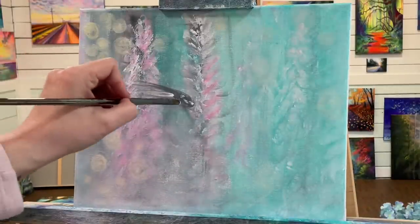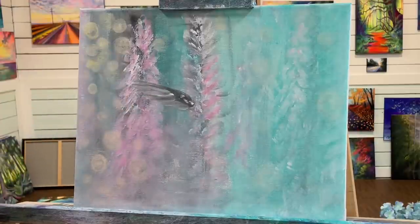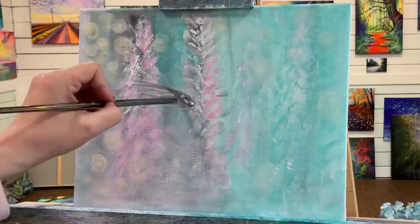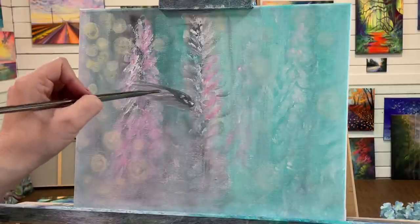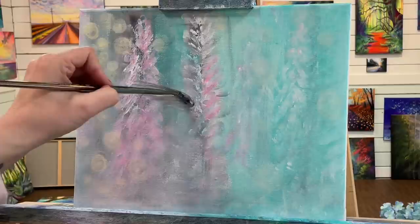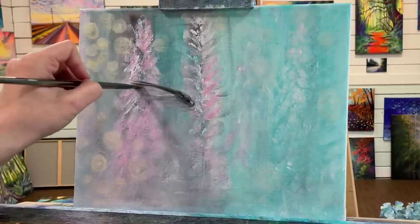So you'll see me going back and forth, back to highlighting here, adding a little bit more white under the darkest part of the wing there towards the center, and I'll play around with this wing a little bit throughout the video. But that's what I really want to get across to you guys, is that I'm trying to go for that blurry mid-hover flight wing look.